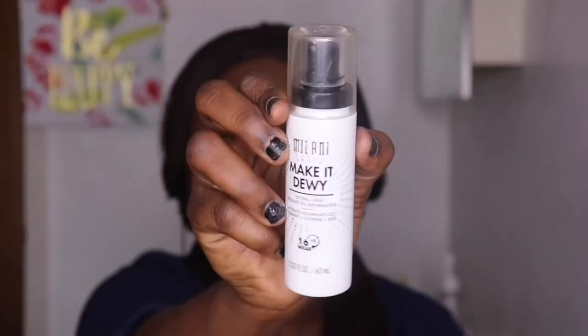Now I'm going in with my blush because I want a very colorful look — I'm applying it more intensely than I usually do. Then I'm using my powder to blend the entire face and reach parts that powder hasn't touched yet. I'm also using this powder to contour my nose — I don't want my nose to look too dark — and using a brush to make the highlight pop in the nose region.